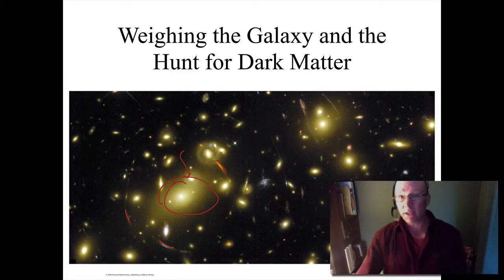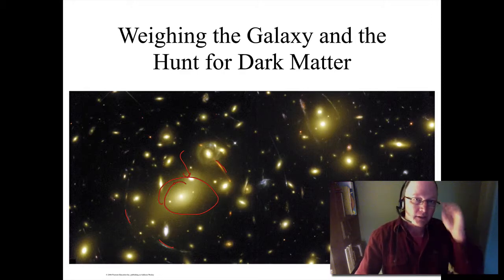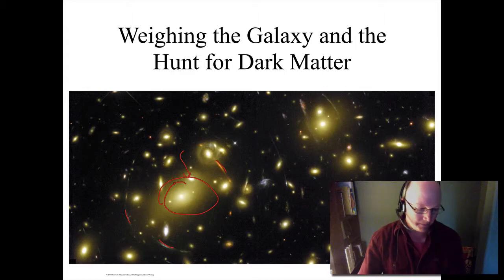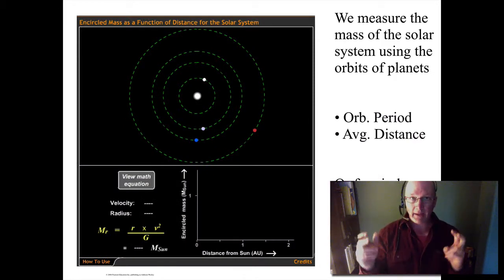And just to give you the punchline of today's topic: the mass that we measure via this gravitational lensing is far greater than the mass that we see emitting light. So there's something out there in the universe which is physically real, interacts via gravity, but does not interact via electricity and magnetism. So let's see if we can figure out what this stuff is and what its properties might be. So the first thing I want to do is talk about how we weigh things with gravity.